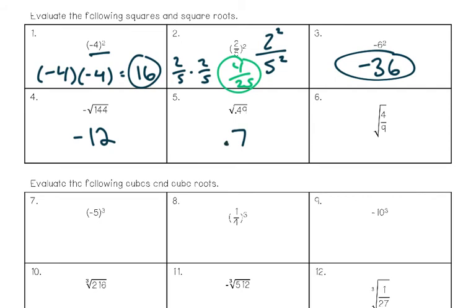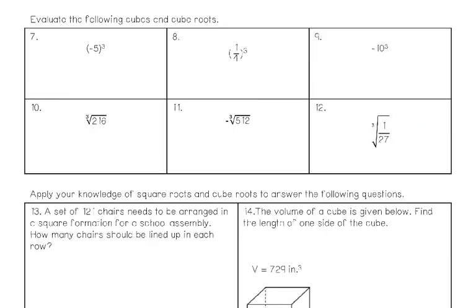That's it. And then number 6 says what number times itself gives you 4, and what number times itself gives you 9. So I'm really breaking this part into two things. You might want to cover up the bottom, cover up the top, and do it one step at a time. So the square root of 4 is 2, and the square root of 9 is 3. And I can just draw that fraction line in the middle since there was a fraction line here. That's all I'm doing.